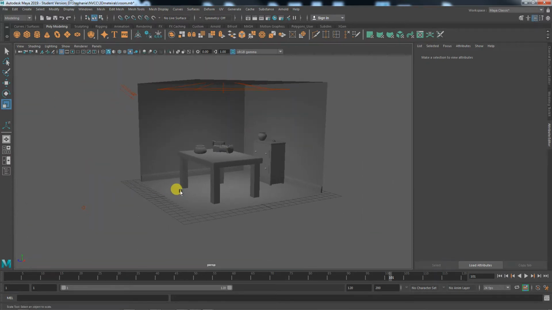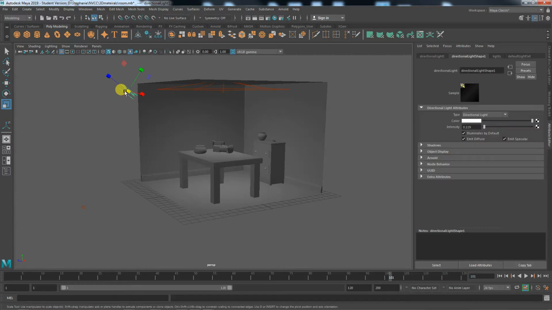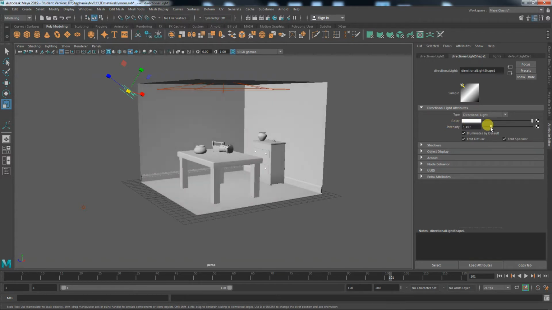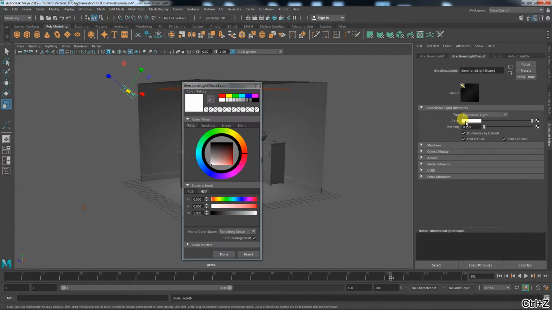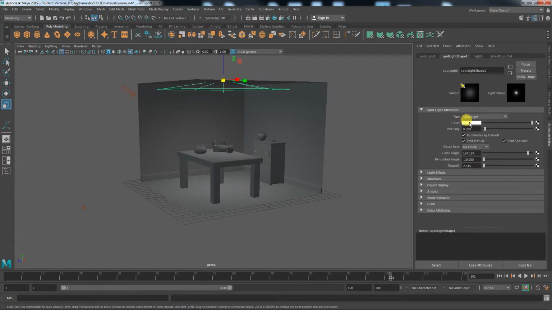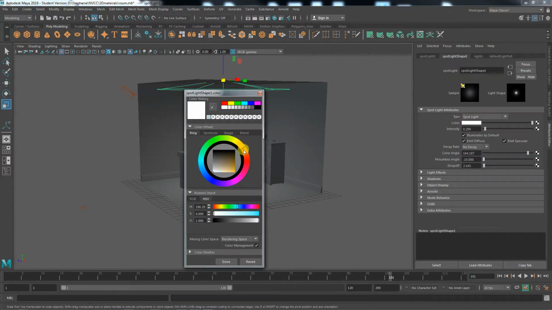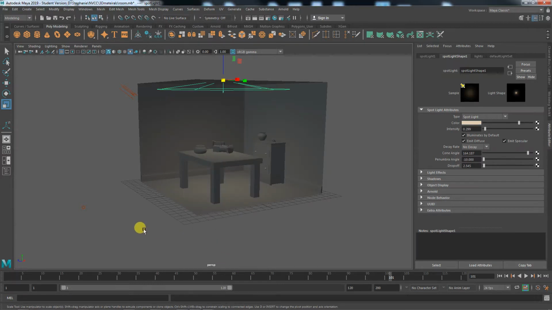Very, very briefly. The lights are here. They have transform nodes. They have what's called the shape node. There's no geometry though. There's no mesh. It's just a few settings. Intensity is how bright the light is. Color is the color of the light. Yes, light has color. Not all light is white. So I can make the exterior light bluish. I can make the interior light orangey, which would probably make the whole room a little bit green.